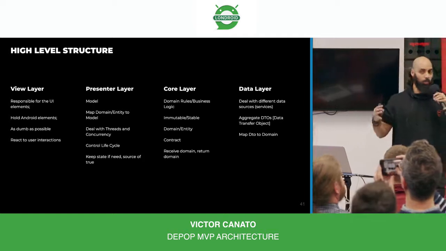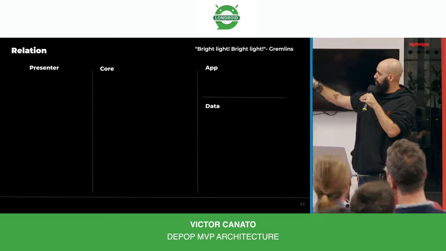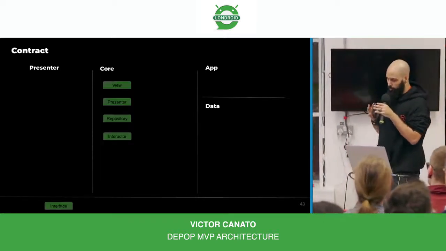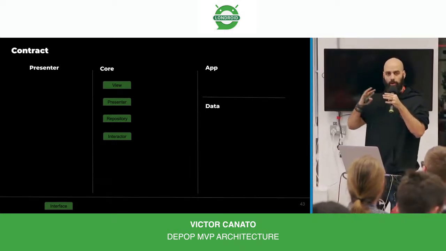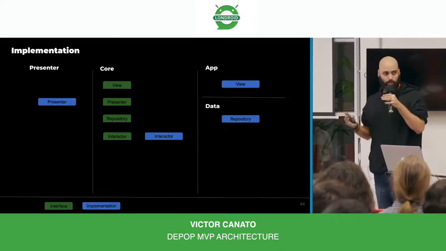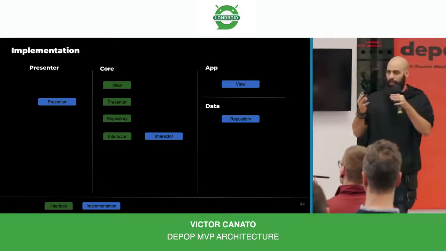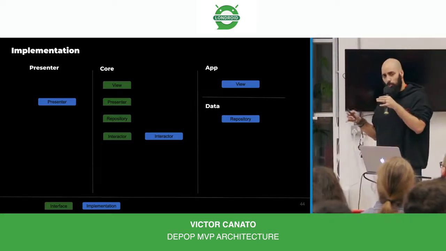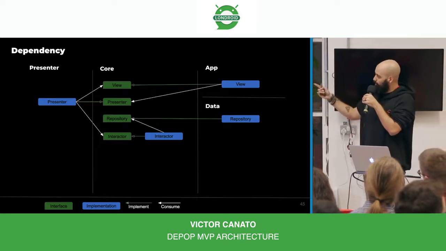So I will present how we build this. We have the presenter, the core, the app, and the data. And the first thing that we decide is about our contract. What is our contract? It's mostly an interface that decides how we're going to communicate between the layers. Then we have the main implementations. I put it here quite simple, so we have more things. We have fragments, the activity, the recycler, the adapters, but for you to understand the main ones, each one of these implementations will be connected with one of the interfaces.